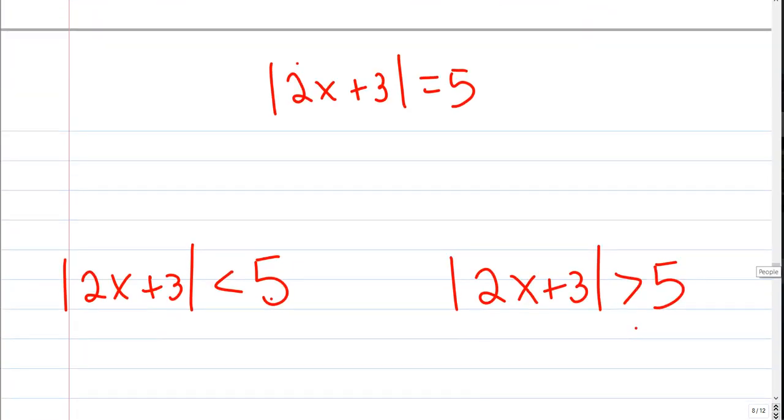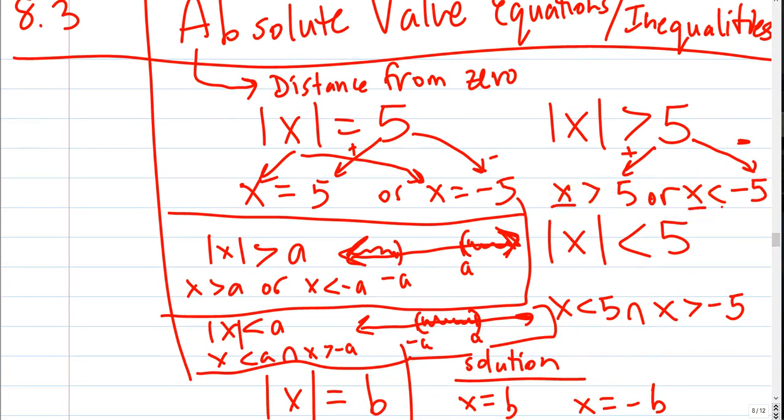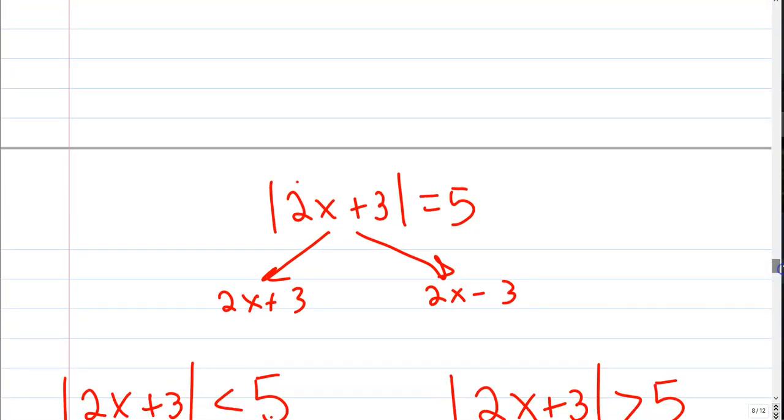This is trickier. Can you solve the first one? Well, it splits. The most common mistake is people will make this 2x plus 3 and 2x minus 3. That is wrong. How do I know? Well, when I split it up here, these x's remain the same. So when I go down here, this group that is in the absolute value should stay the same. What value changes? Well, the 5. One side we get a positive 5. On the other side we get a negative 5.